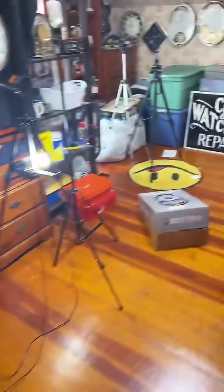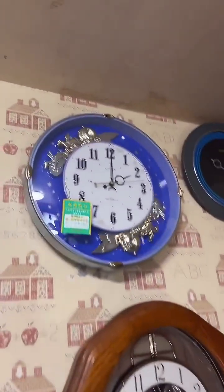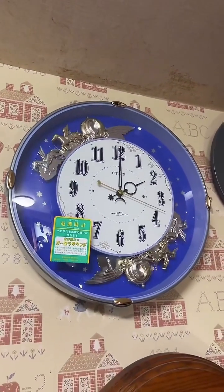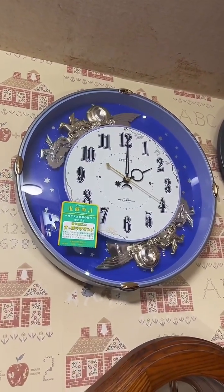There's more clocks going off in here. This one's from Japan. It plays all J-pop music. It's kind of neat though. I like the pendulum movement.